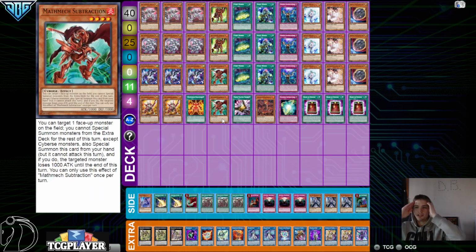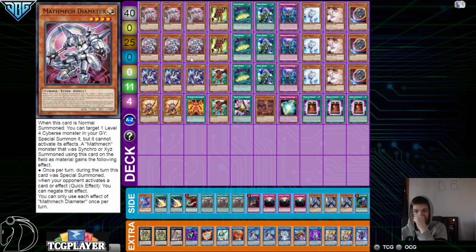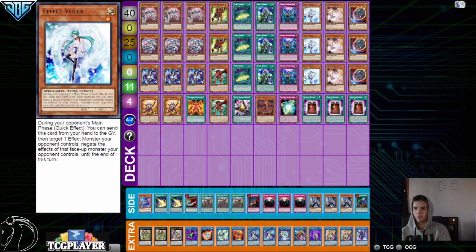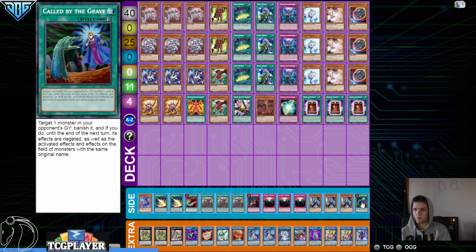I feel like there's something missing. What? Oh, Pot of Desires. That's what's missing. Yeah, Pot of Desires is crazy in this deck. I feel like that card should be in your deck over Talons for sure. Desires is just really, really nice. That card says draw 2, and it really doesn't have a cost unless you specifically banish Super Factorial, which is a low chance.